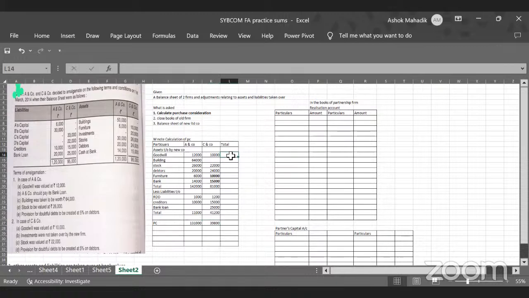Now I have drawn one more column, that is for total. So I'll just add figures of A and company for goodwill and same formula for all the other rows. This will give me overall figures of assets and liabilities. Okay, students, in amalgamation sum, do follow this format for calculating PC. Even in conversion, you can follow the same format. You don't have a total because only one company will be there.